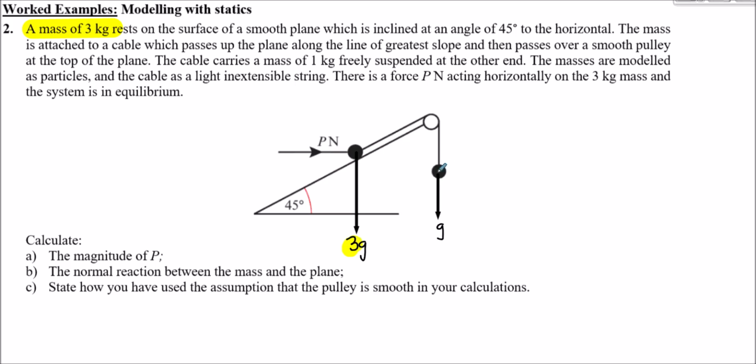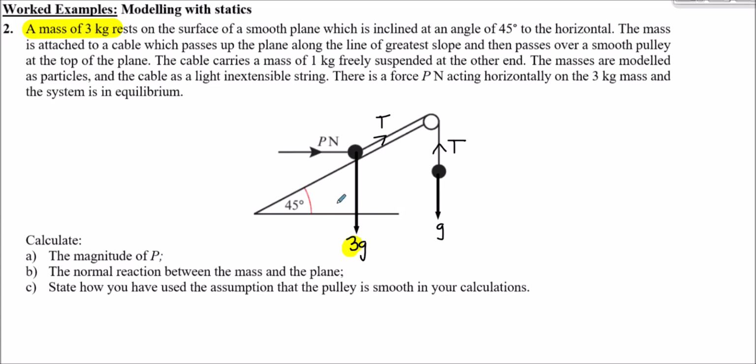Tension always acts away from the object in question, so relative to this weight here, tension will act upwards. Relative to this one here, tension will act diagonally upwards on this string. So P here, as you can see, is acting at an angle. So what we may want to do, as normal in fact, is resolve perpendicularly to the slope and parallel to the slope. So here what we need to do is take both the weight and P and resolve perpendicular and parallel to the slope in question.